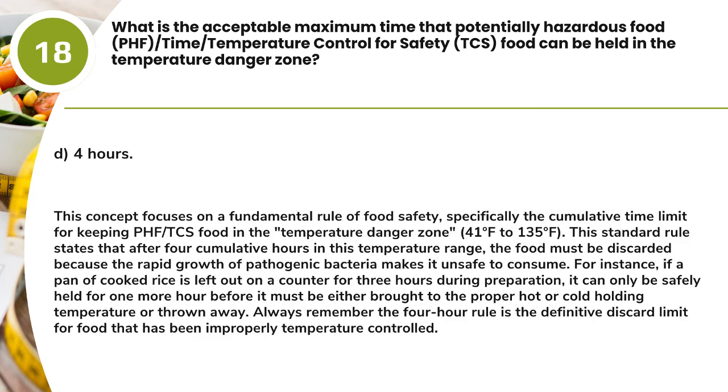Answer D. 4 hours. This concept focuses on a fundamental rule of food safety, specifically the cumulative time limit for keeping PHF/TCS food in the temperature danger zone, 41 degrees F to 135 degrees Fahrenheit. This standard rule states that after 4 cumulative hours in this temperature range, the food must be discarded because the rapid growth of pathogenic bacteria makes it unsafe to consume.